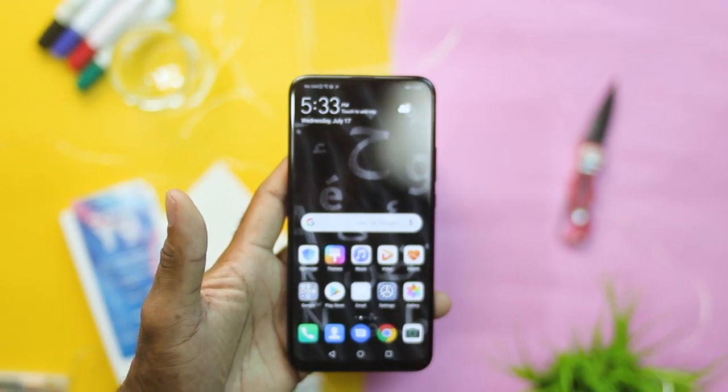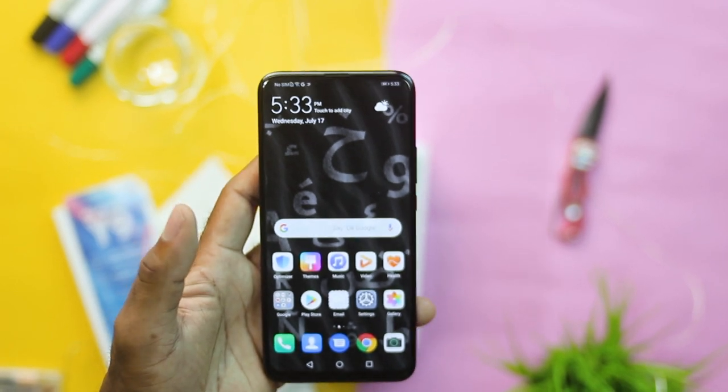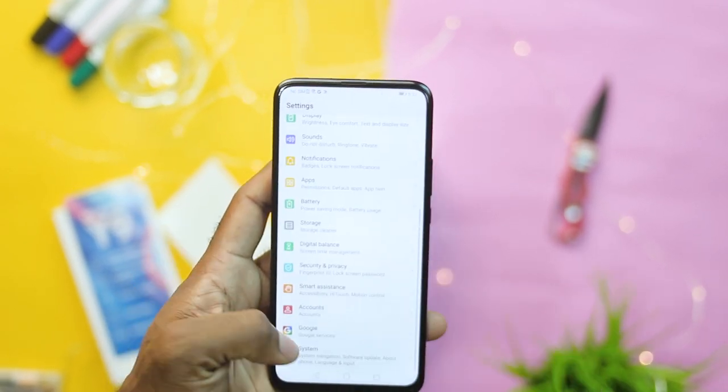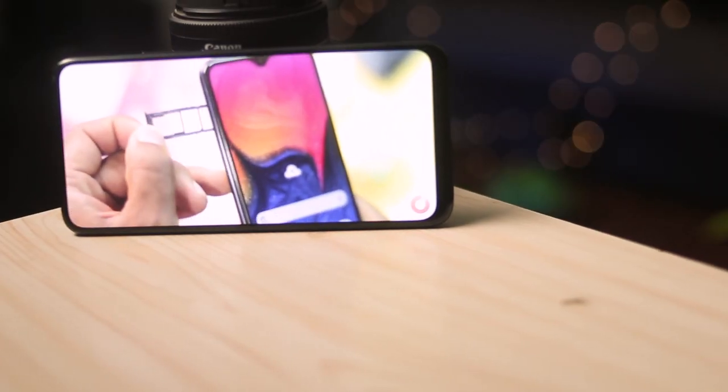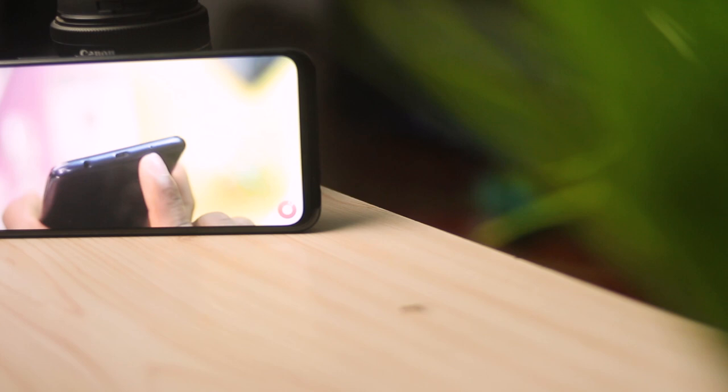For security, you have the fingerprint sensor as the only biometric option. You do not get the face unlock, and that makes sense since the pop-up camera takes a little while to pull up, and that will make the experience quite a terrible one. Moreover, you wouldn't want to have your selfie camera moving always, as moving parts are generally prone to wear and tear.